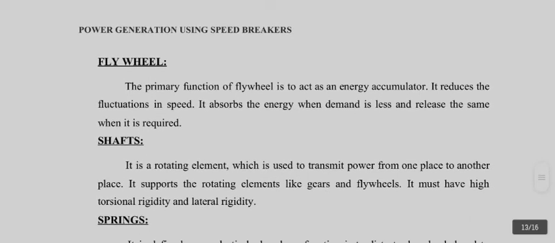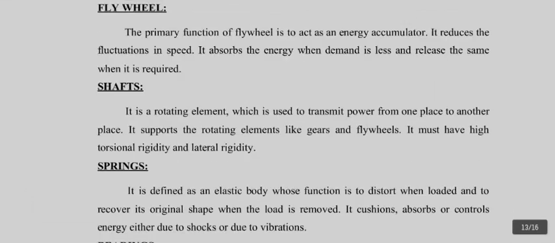Flywheel. The primary function of a flywheel is to act as an energy accumulator. It reduces the fluctuation in speed. It absorbs the energy when demand is less and releases the same when it is required. Shafts. A shaft is a rotating element which is used to transmit power from one place to another. It supports the rotating elements like gears and flywheels. It must have high torsional rigidity and lateral rigidity.